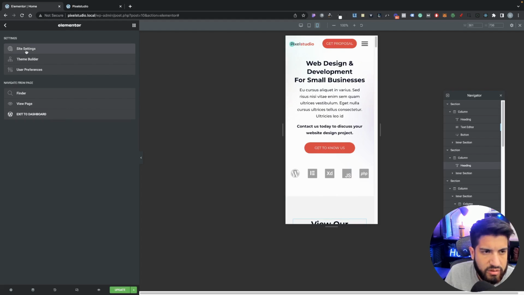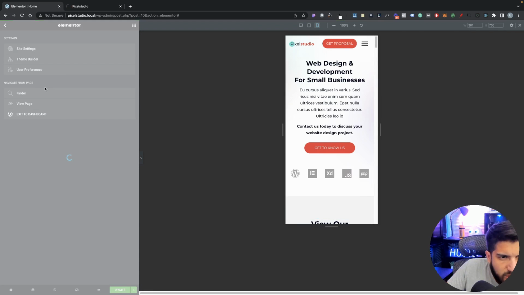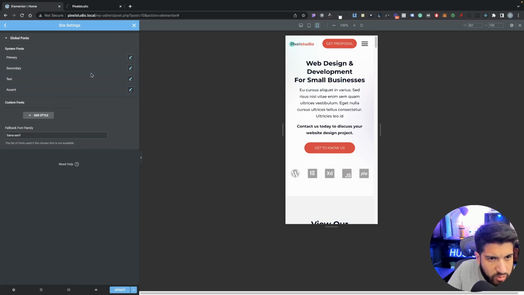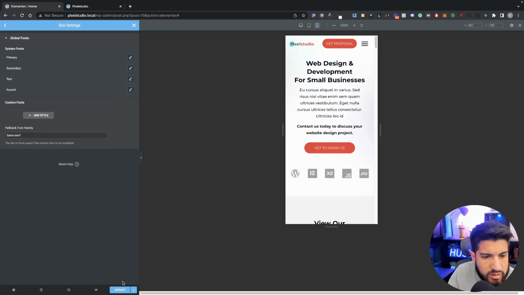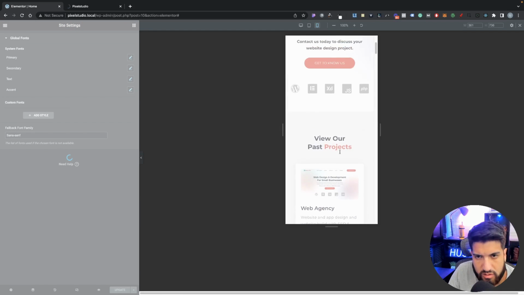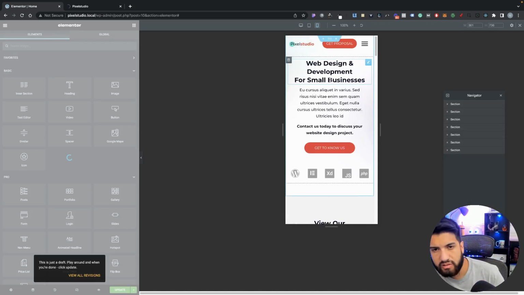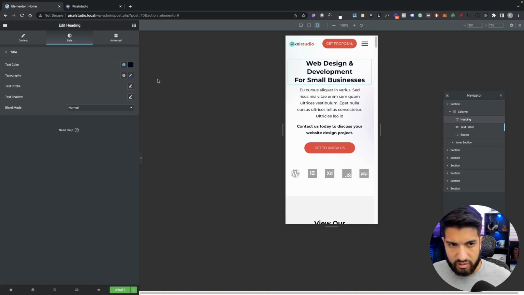Let's do that now. Site settings, global. So we're already on mobile, so we don't really need to touch anything anymore. And then now we just go in here and set this to 25. Update. Everything's already updated for us. So now we go in here. This one's a little more custom, like I said. So we will probably just do 25 as well. I think that looks great.